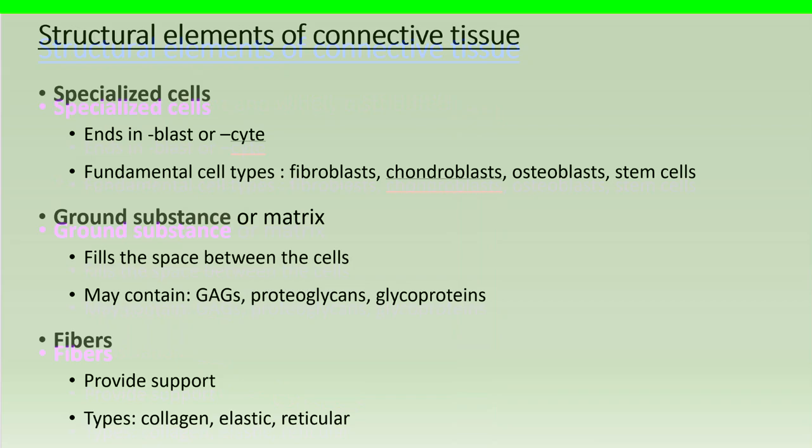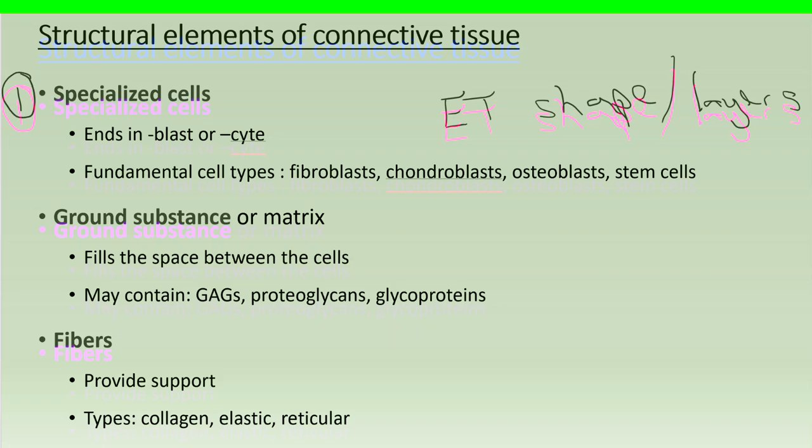So how are connective tissues going to be determined? Well, all connective tissue is going to have 3 key things. So if you remember, epithelial tissue was identified by 2 key things: shape of the cell and number of layers. This is going to be different for connective tissue because connective tissue is so varied that the cells can take so many different shapes and there's not a specific layering. Instead, what you have are three key characteristics.